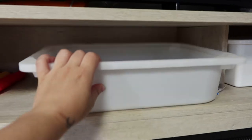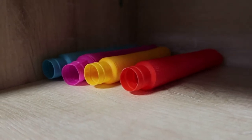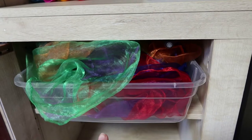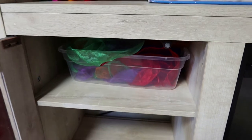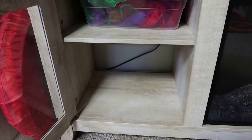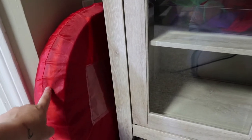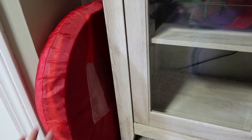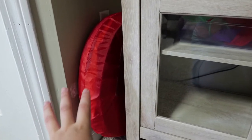Over here I have an empty sensory bin. He got these silly bendy straw things for Easter and he enjoys playing with them so I include that as open-ended play. I have his play scarves in here — a fabulous open-ended material — and he does dig in here now that he's getting into creative and imaginative play. On this shelf I'm going to put an essentials basket for baby girl once she comes. And then over here is his tunnel for gross motor movement — I keep it tucked away for the most part because it takes up a lot of space.